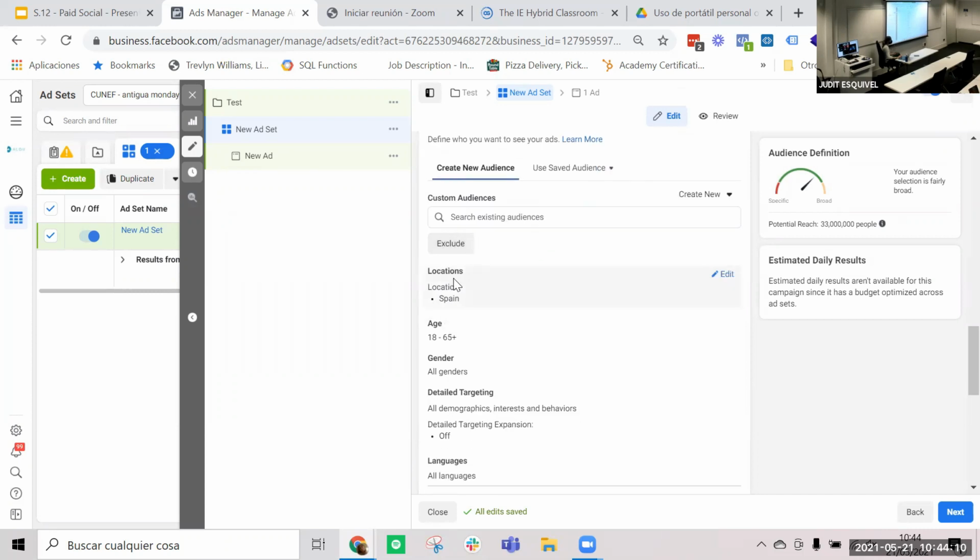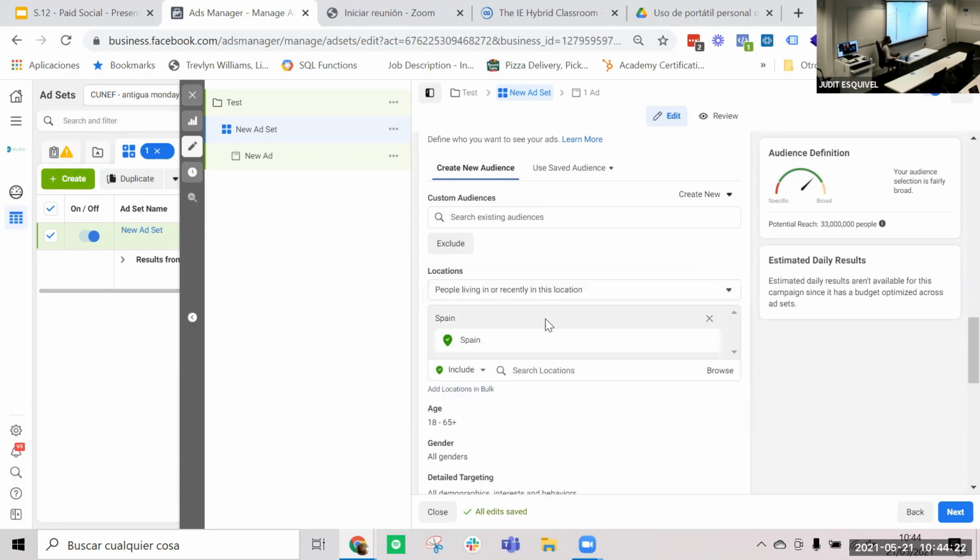Then you have location. Again, for your paid media assignment, maybe it's not a good idea to go too big. You can use countries, you can use cities, but you can also use a specific location. So for example, imagine that you are a restaurant, not that big. Maybe you want to put here the specific location of your restaurant, and then you can select the radius around your restaurant where you want your ads to show up, because people coming from 20 kilometers away are not going to go to your restaurant, for example. Also, one team has a hotel with 2 rooms.